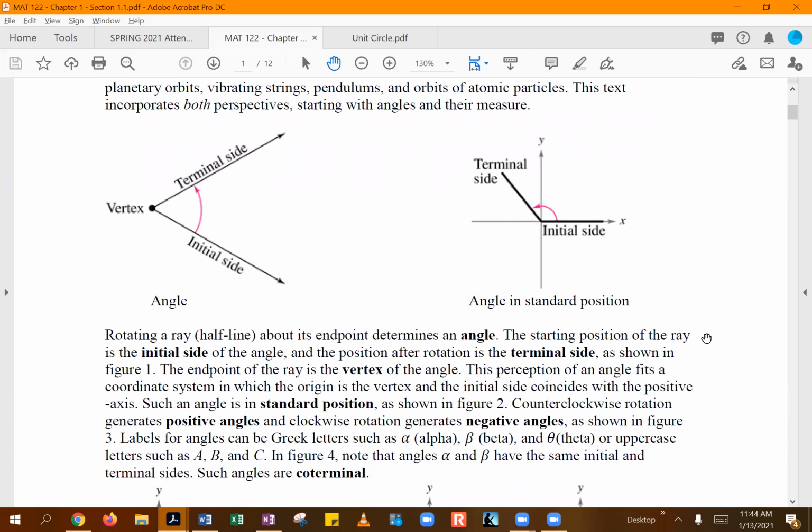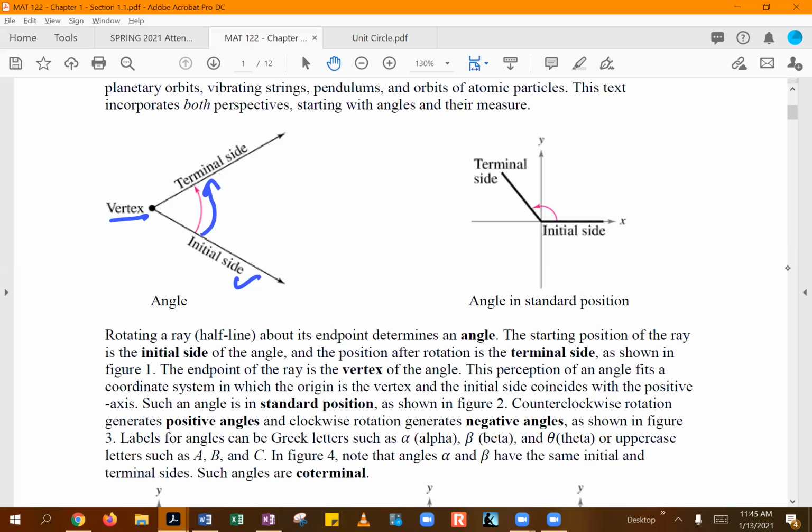So some of the things to keep in mind when you're working with these angles, as you can see in the image over here, the side where you begin drawing your angle at is what we call the initial side. And the idea is you rotate it in the counterclockwise direction, and that ends up leading you to your terminal side. So you start with the initial side, the end point of your ray, or the half line that you are using. The end point of that is what we call the vertex of our ray.